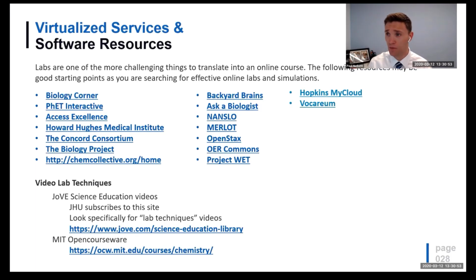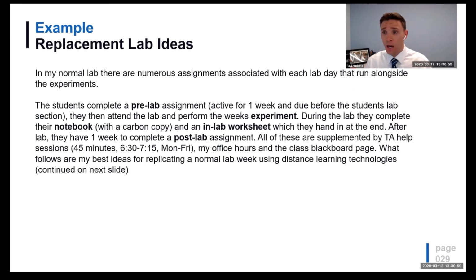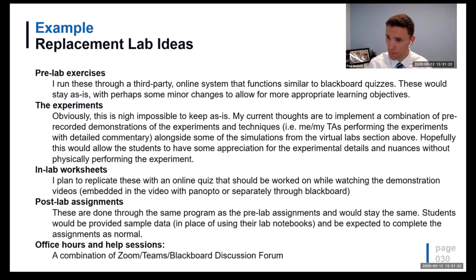And again, we've talked about some of this, but the additional resources, virtual live services and software resources. This was something that Mike Reese shared earlier, so I appreciate this, Mike. I think this came from a CASAS faculty member, but the more we can start to curate examples or things that you're thinking about and share that with you all, I think the easier it will be for everyone to think through some of the challenges. And so if you have them, please share them, and we'll look to publish them on the CER website so that they're accessible to everyone. So with that, I will stop talking and Michael, Sri, I don't know if you want to jump in here or layer in.